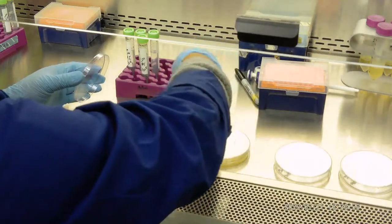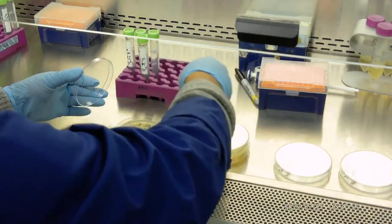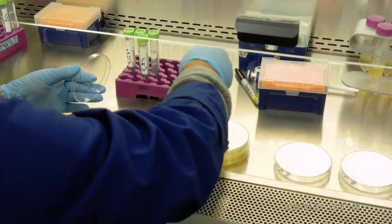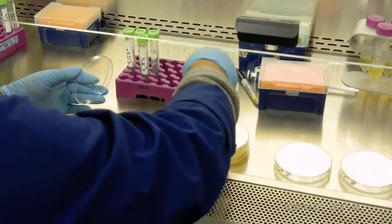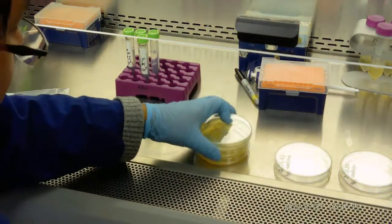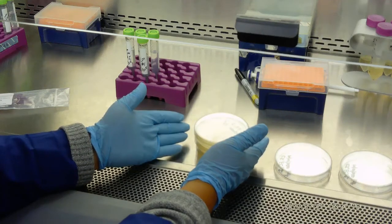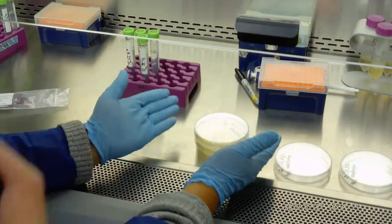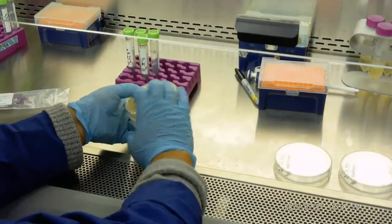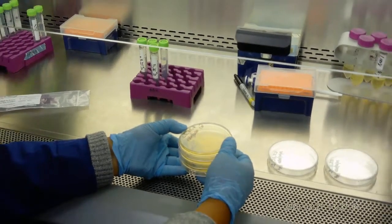So go here. Okay, then you go here. Okay, now it's finished. We will leave it like this for a little bit of time, maybe take a picture. We stack it a little bit, maybe about 3 to 5 minutes, then we flip it over. Always make sure you flip it over, then you go to the incubation. So always remember you do like that, then you go to the incubation.